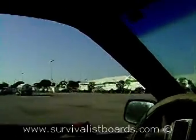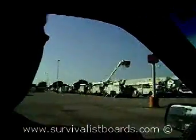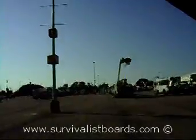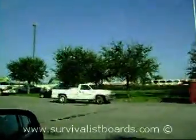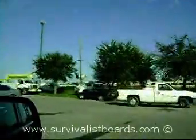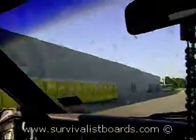This is a staging area for getting the power back on from Hurricane Humberto. All these power crews will get together in one central location. This is an old K-Mart parking lot. They'll just line the trucks up like what you see here. There's some gas tankers right there. You get the trucks filled back up. There's a lot of fast food places around here, and hotels right there to our right, so they can park their trucks here and stay at the hotel. Here's the porta-potties — everything they need. This is part of the restoration efforts to get the power back on to the city of Port Arthur.